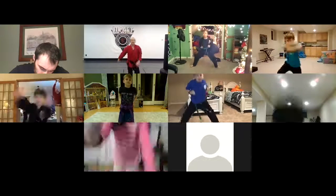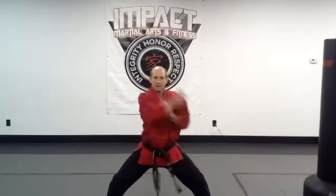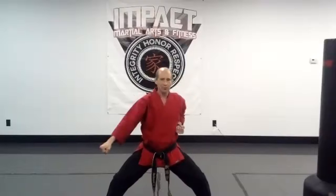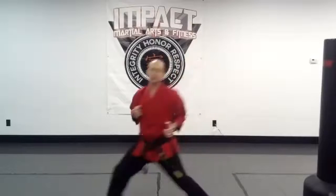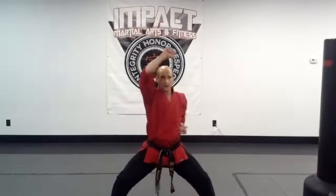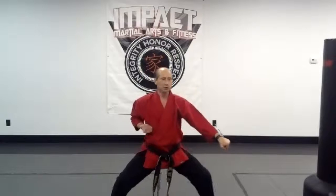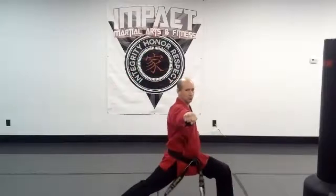So let's practice. Ready? Horse stance, shimmer hands. And starting with the right hand, ready? And 1, in, out, up, down. And then 2, hard bow punch, crescent kick with your left, full key as you punch with the right. Now start with your left hand. 1, in, out, up, down. 2, hard bow punch left, hard bow punch right, crescent kick with the right, hard bow punch full key.